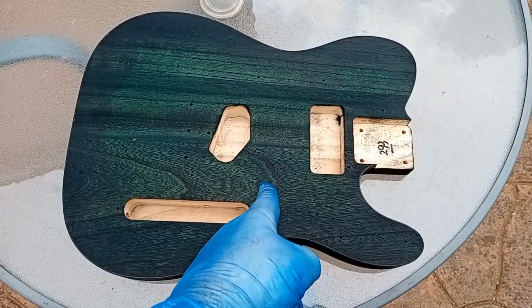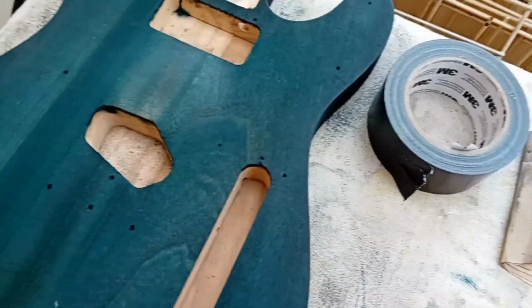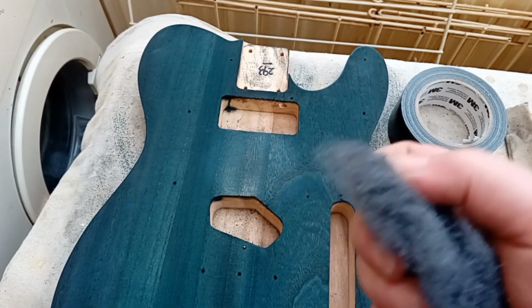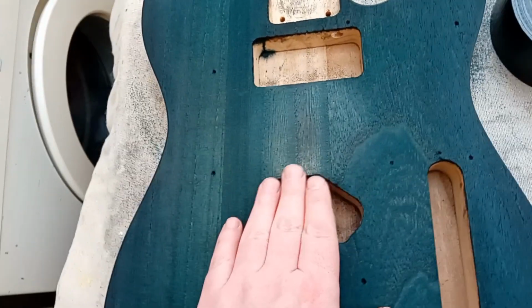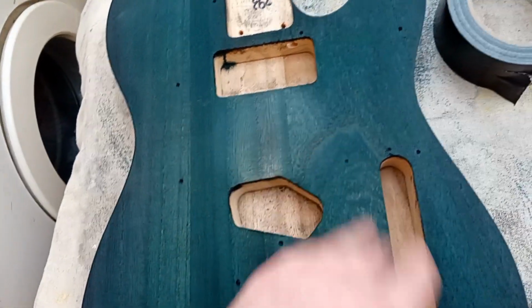I thought I was actually finished for the day, but we're going to have another go. I did a little test there just to see how this wood was drying, with a bit of wire wool. It's very, very fine, more like hair than anything else. You can see how fine it is there. A little test piece I did just off camera. That takes that edge off, and this is what's going to make the brightness in the middle for me.